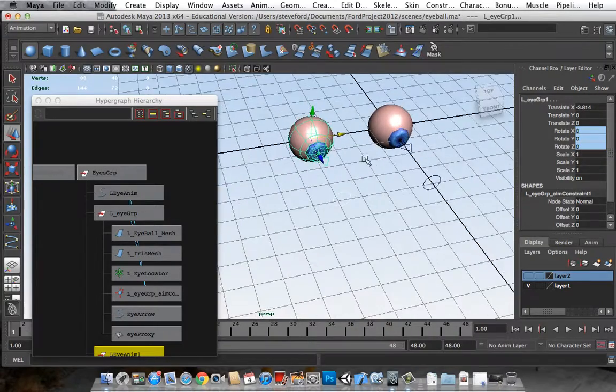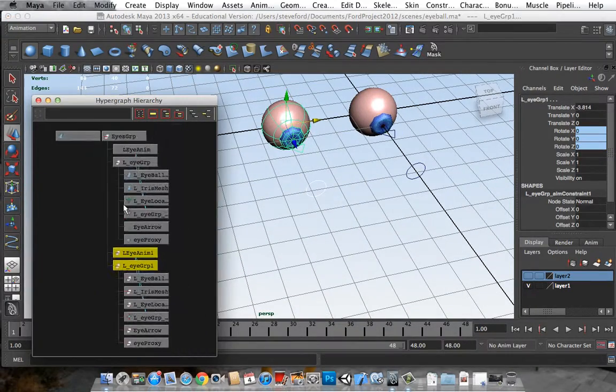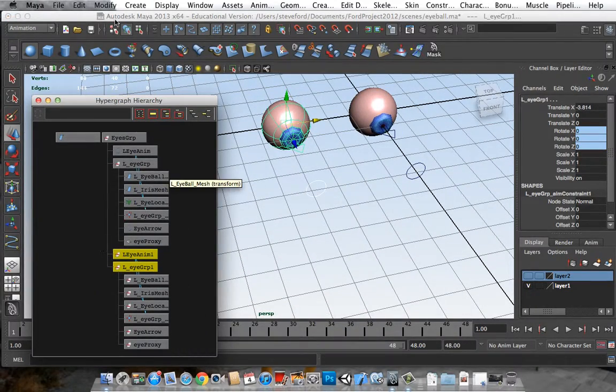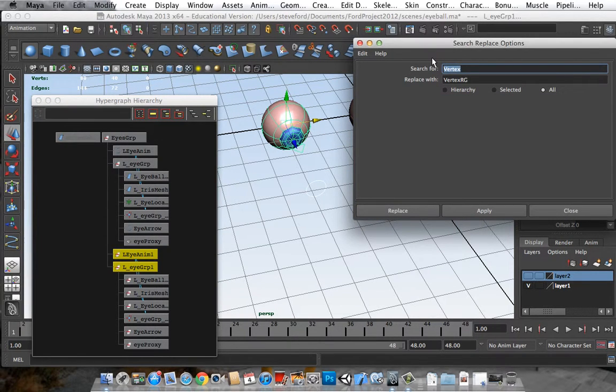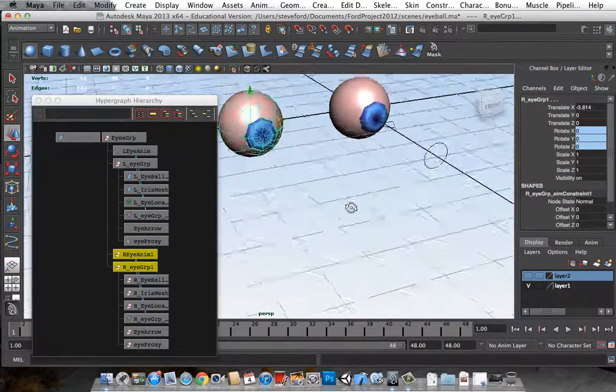And I will then go to Modify, Search and Replace Names. And you guessed it, I will just take the L and replace it with an R under the hierarchy that I've selected. Boom. Okay, so those guys are covered.